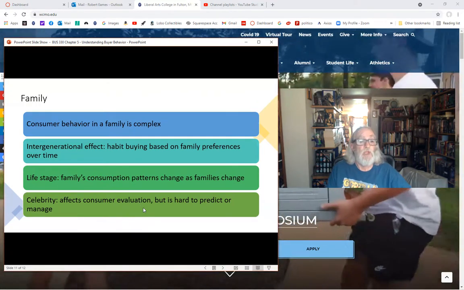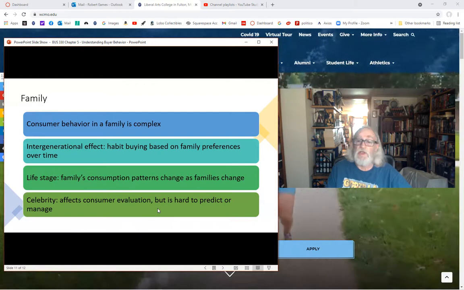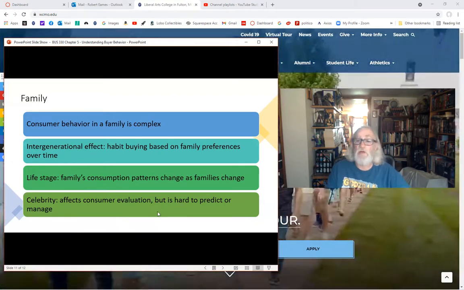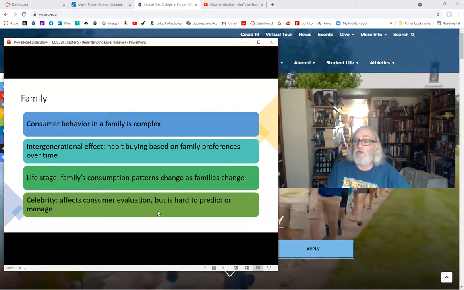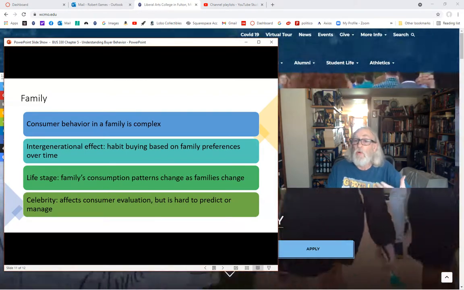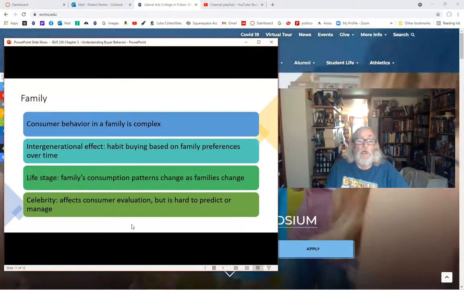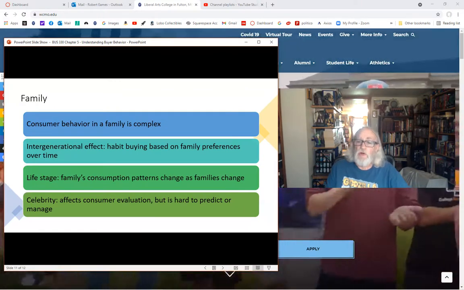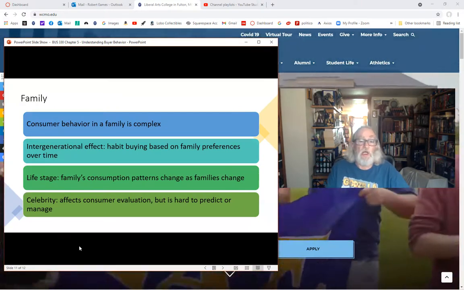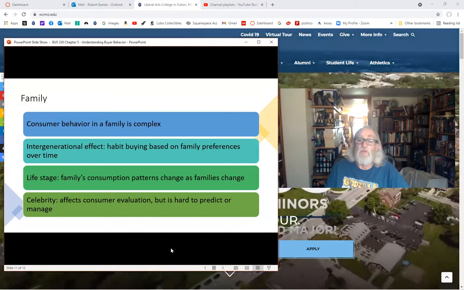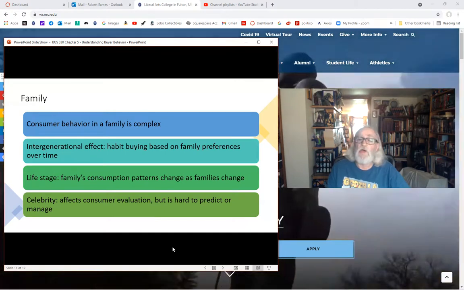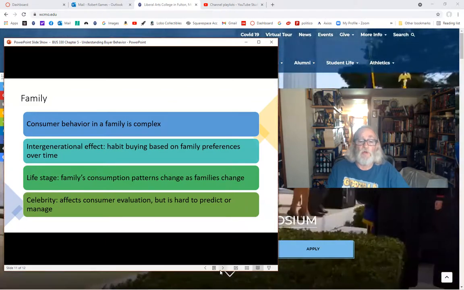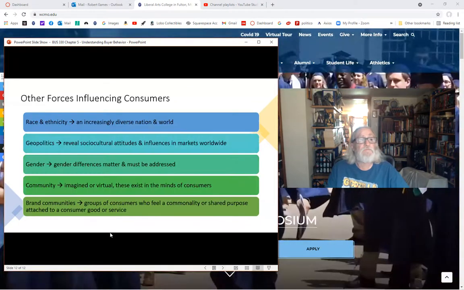Now, certainly, celebrity. This is why we use testimonials with famous people of all types, whether they're sports figures or politicians or whatever they are. But it's harder to predict the impact of these people. But they generally do work. It's not inexpensive. But also, you have to think of what is the celebrity that may be involved in the use of this product and what status might I gain with it.